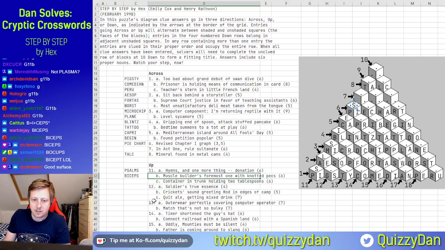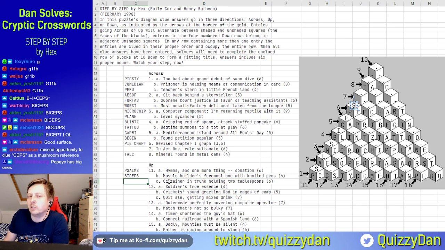Biceps. So that is builders foremost. That is B. What is I? Anagram of pecs. They're knotted for the muscle. So surely that should really be muscles.